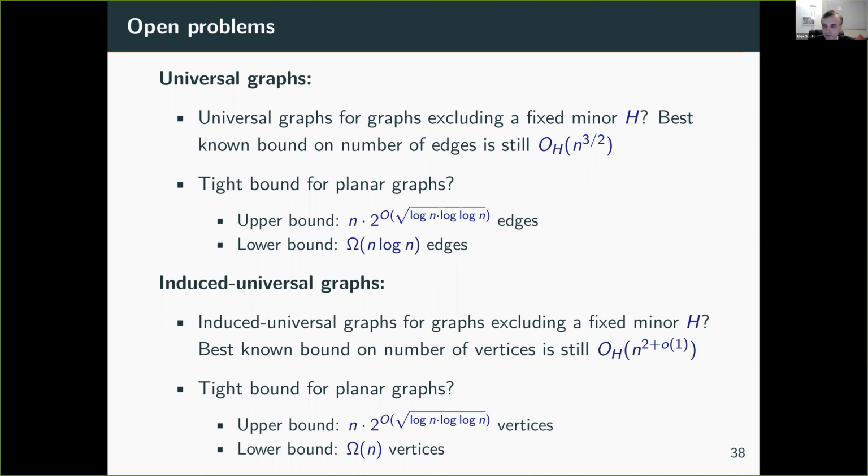Okay, very nice. I had one final question, which is a slightly vague question. These universal graph constructions, if you think about what the universal graph looks like, they have great big cliques. I mean, they've got a log or polylog clique embedded in them, if I understood the construction. So is that in some sense necessary? Do you have to have large cliques if you're going to have a small universal graph? I'm sure you can show you can't be close to planar, but must you be very far in that sense?